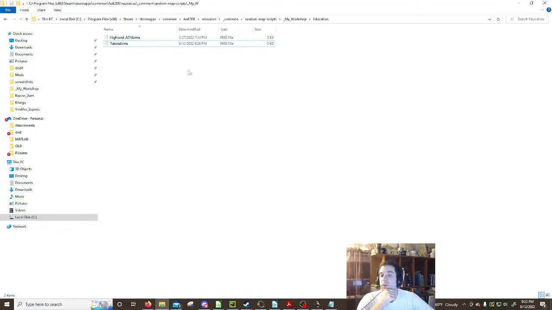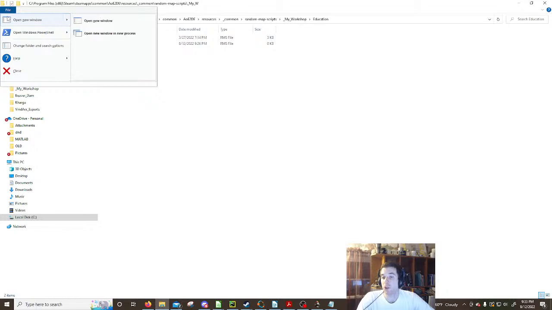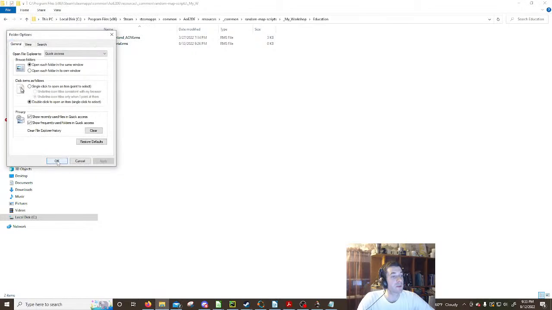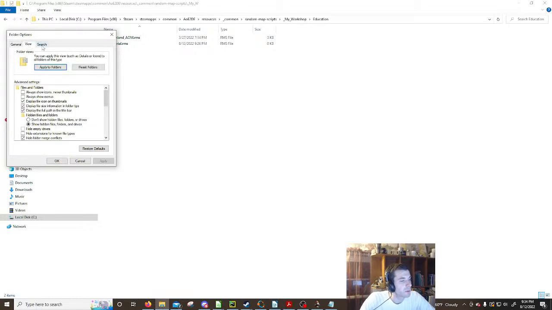John and I both know what you're talking about. He's typing in the chat here. He says you have to go to the Explorer and change a setting that shows the extension. So change folder and search options right here. Oh, single click to open an item, that's actually quite nice. I think he thinks it's in the View tab.